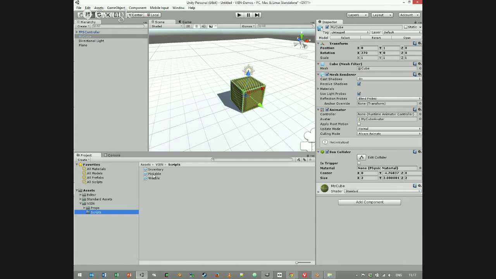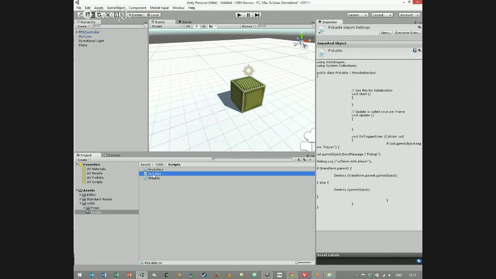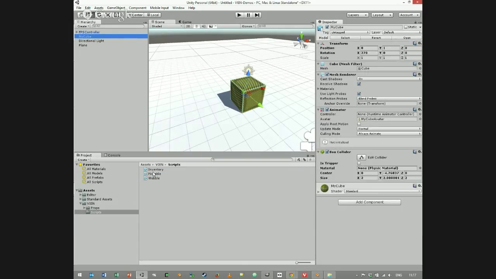So here's a small script that I wrote called Pickable. It's basically a script that describes the behavior of being pickable by a player or something. If I have my cube selected, I can take my scripted behavior and just drag and drop it on the object, like that.